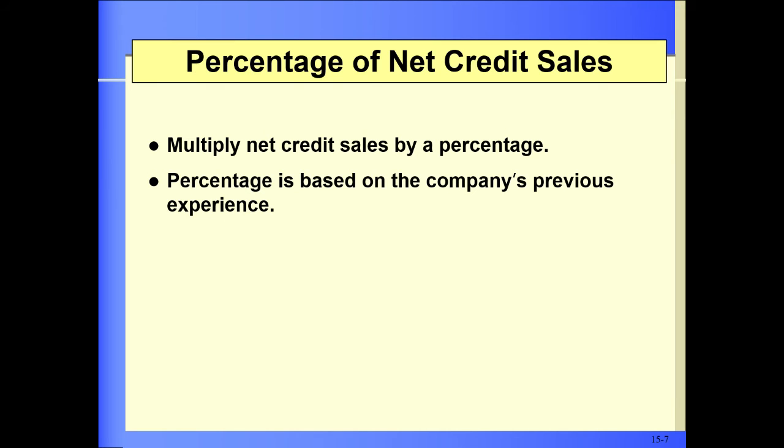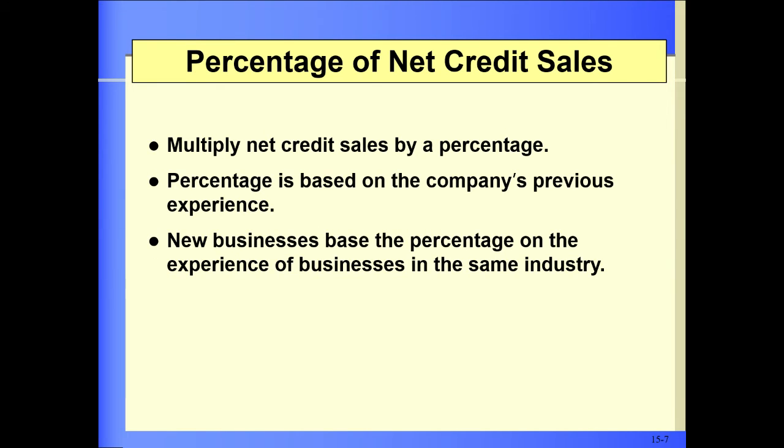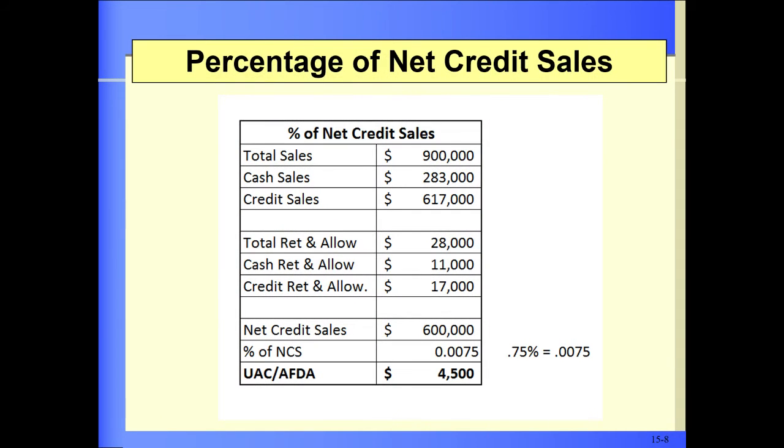Now, the third and final method that we're going to talk about for estimating the allowance for doubtful accounts amount is using a percentage of net credit sales. What we do is we look at all of our credit sales, not our cash sales, but our credit sales, and we multiply that by a percentage. Again, this percentage is going to be based upon our prior year knowledge or industry experience. So we go through and figure out how much of this that we want to estimate for bad debt.